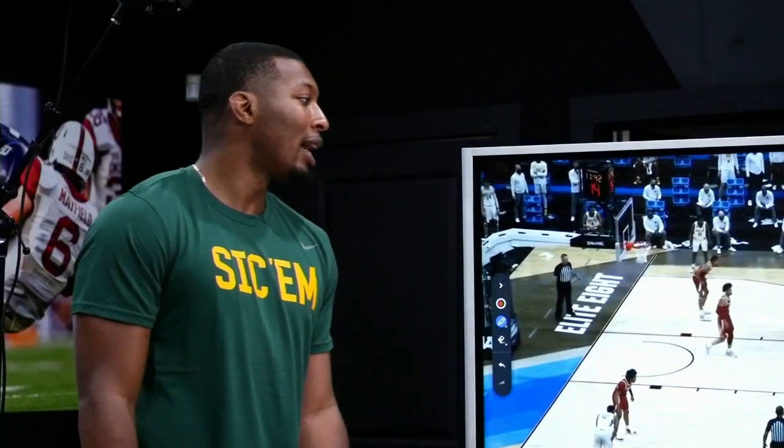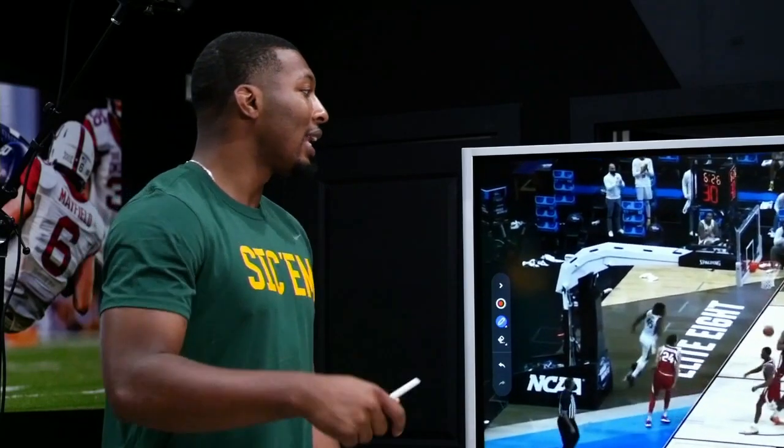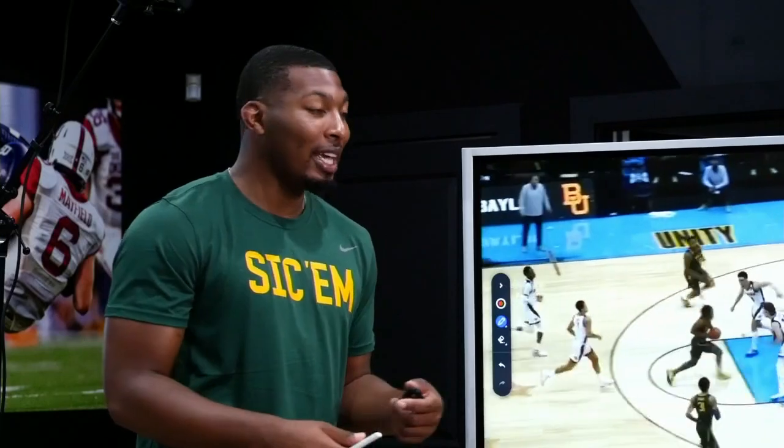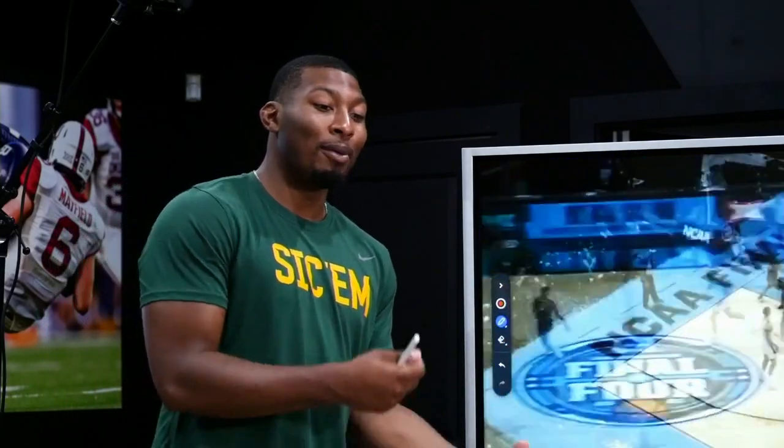Because I think a lot of times shooting is all confidence. And I think Davion saw the ball go in so many times during his practices and late nights in the gym. Like, I knew he could shoot. Right. So when I was working out with him, seeing him putting all that extra work, I saw that. I saw him be able to make shots. He just wasn't confident when it came to game time.